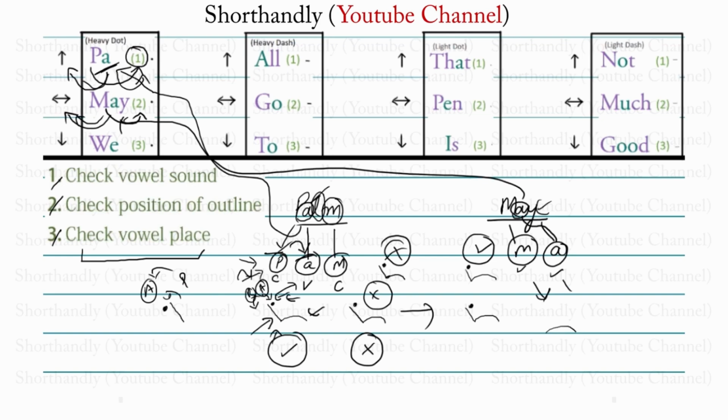Now we're left with just this A vowel. So how is the A vowel made? We use a dark dot on the second place to represent our A vowel, because as you can see here we have a dark dot and this one says on the second place. So let's put it over here. Now why did we put it over here, why did we not put it over here? Because the A sound is after. The A vowel is after the M.